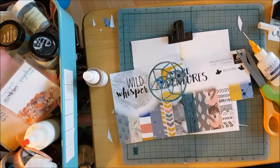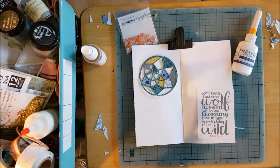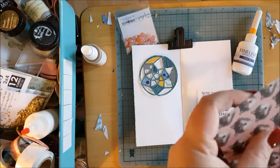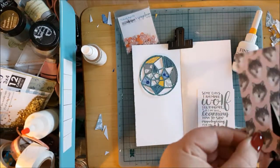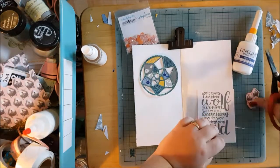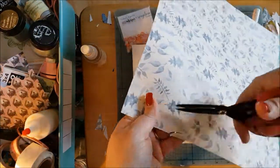So there, I'm going to use some yellow, and you can see I won't cover up every single space, but I just wanted to make sure that I had a few of the colors. And then I really liked the wolves, which the quote that inspired this whole thing talks about, being more wolf than woman. So I wanted to make sure I had some wolves in that dreamcatcher. And then I've fussy cut out a couple of those wolf heads from one of the cards.